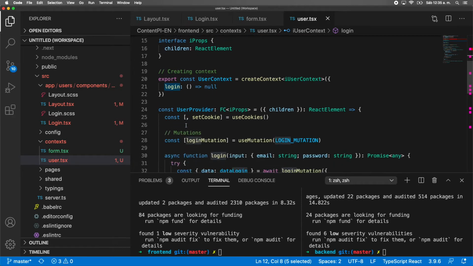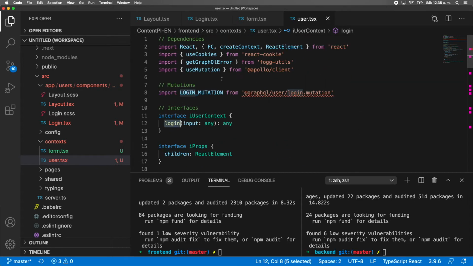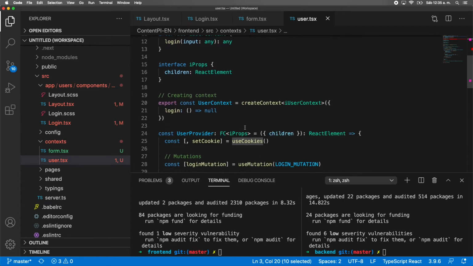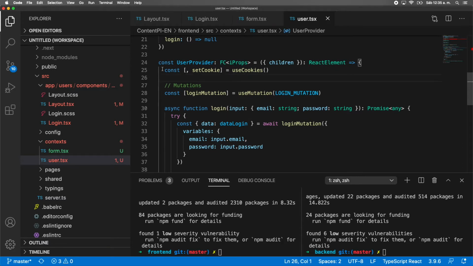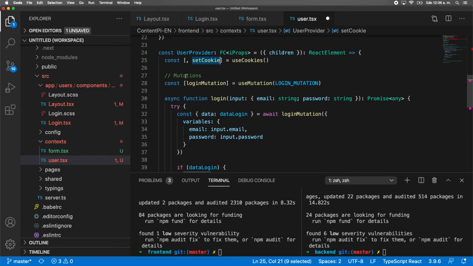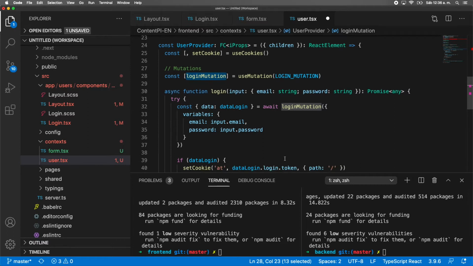And then we are going to use React cookie with the useCookies hook. So basically here the first one is cookies, if you want to read all the cookies you want, but right now we don't need to read any cookie, we just need to set. So that's why we put it like that, and then the second parameter is the setCookie. With this useMutation and passing the mutation, basically we are going to get a method to execute that mutation from Apollo.